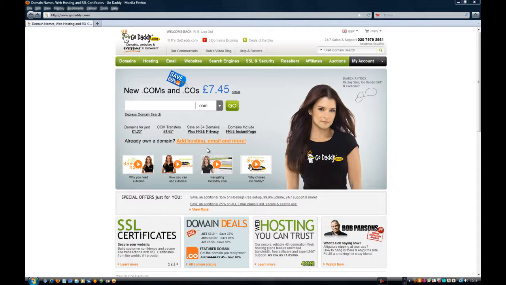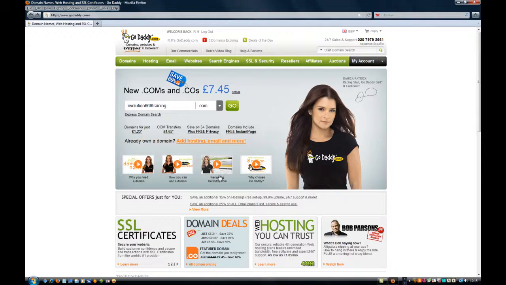Here we are over at godaddy.com, and as you can see straight in front of you, there's the GoDaddy search tool, and we're going to use this to check to see if the name we want for our website is still available. All we need to do is to click in here, type in the name of our website, which is Evolution 666 Training in this example, but you'll put in whatever name you're looking for.